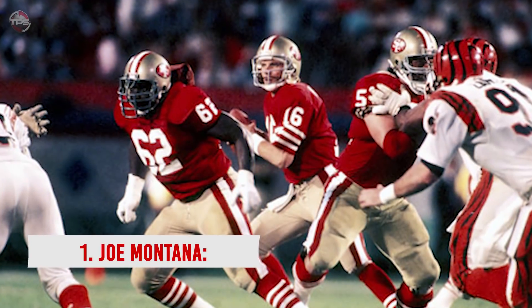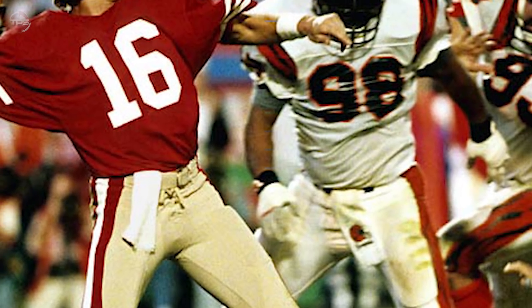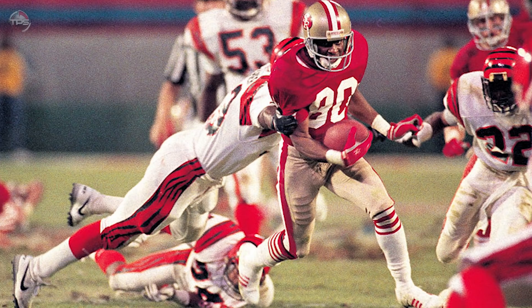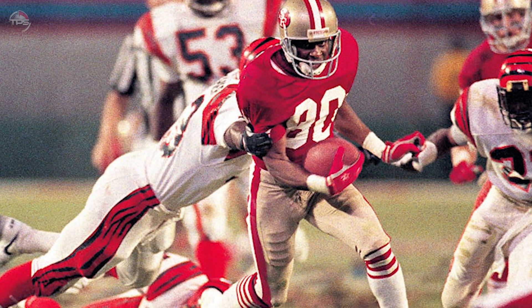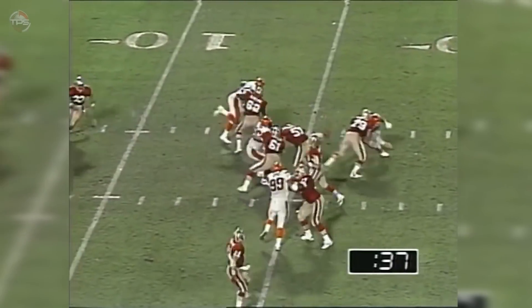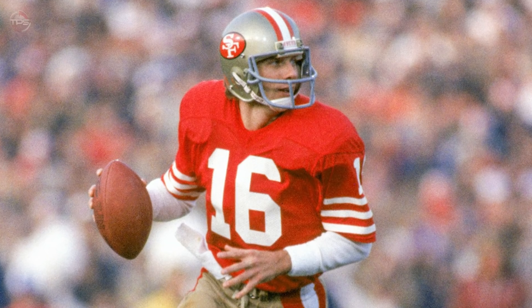Number 1: Joe Montana — Super Bowl 23. The 49ers were looking for their third Super Bowl championship of the '80s, but the Bengals had something to say about it. Cincinnati led 16–13 with three minutes and 10 seconds left and needed to stop Joe Cool one last time. The drive started at San Francisco's own eight-yard line, but that apparently wasn't far enough for Montana. With help from Jerry Rice, Montana made the drive look easy. With just half a minute to go, Montana found John Taylor in the back of the end zone to win San Francisco's third Super Bowl. That's why some people call Montana the GOAT — ice water in his veins, and he manufactured the greatest game-winning drive ever.